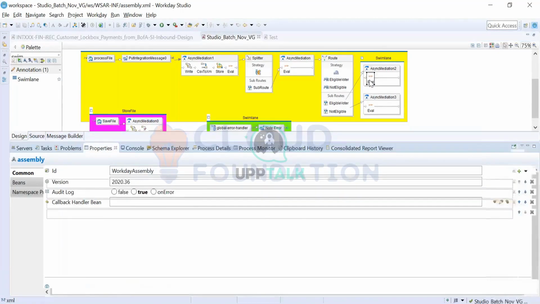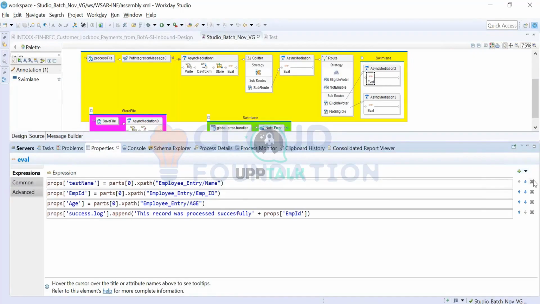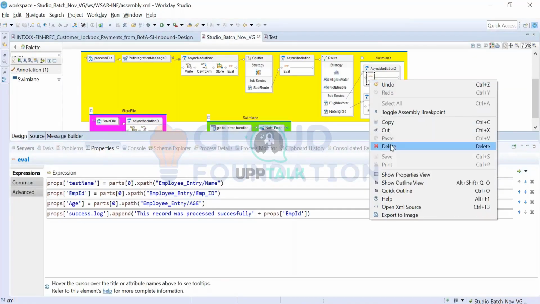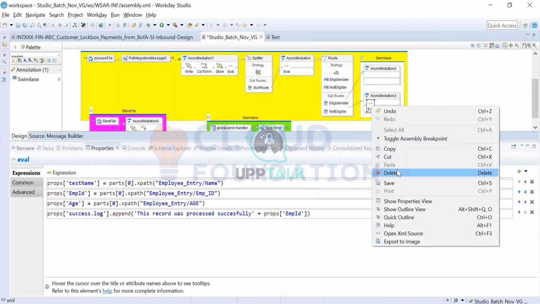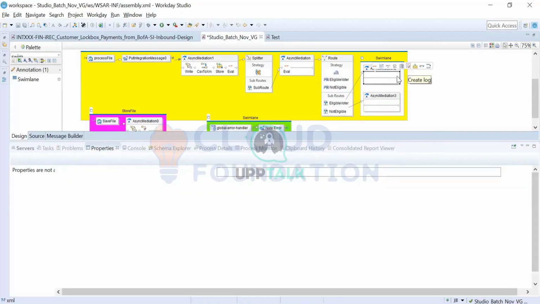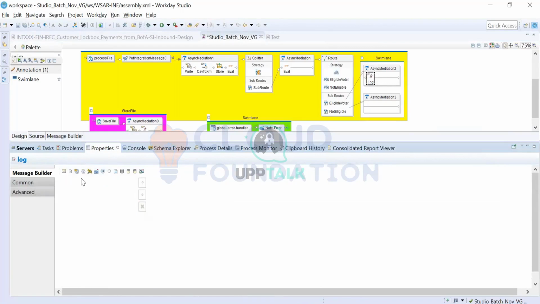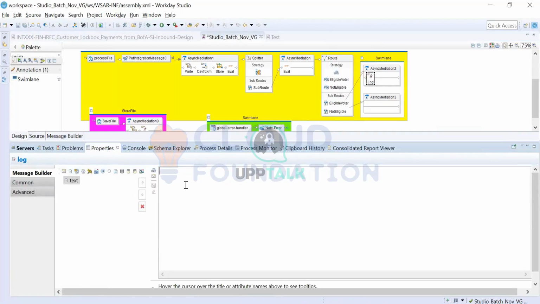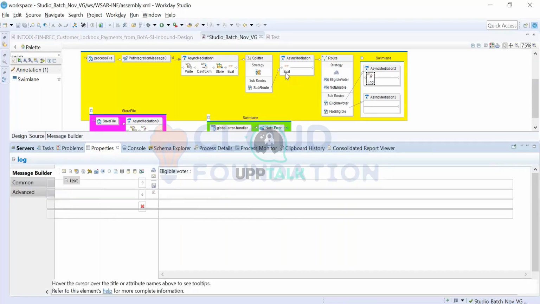So I'm just going to give, you will just print a log. This log will say, what do you want to say? And we will just say the employee ID.